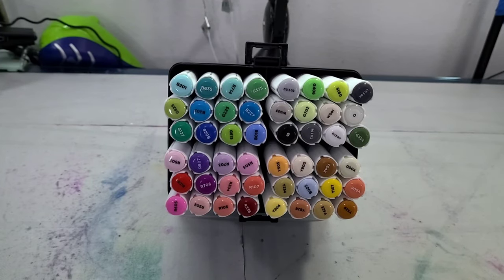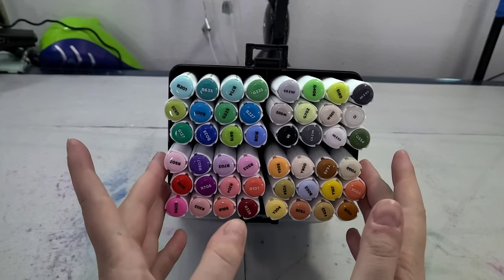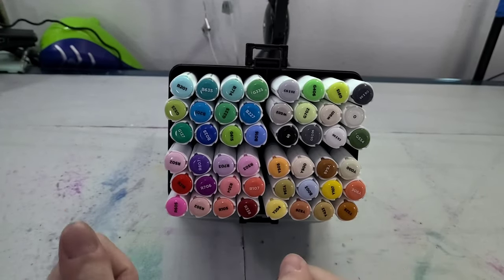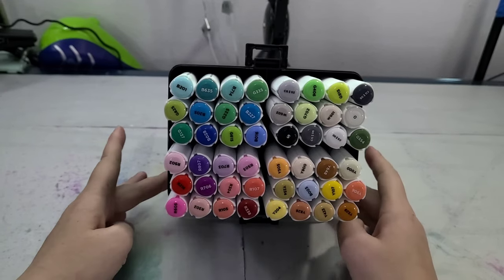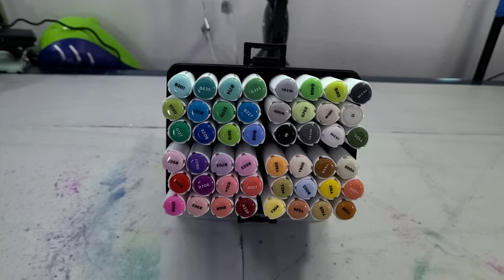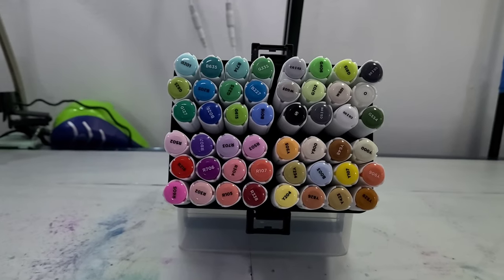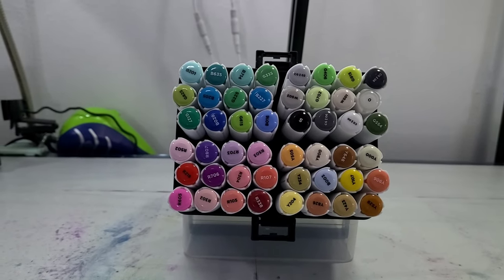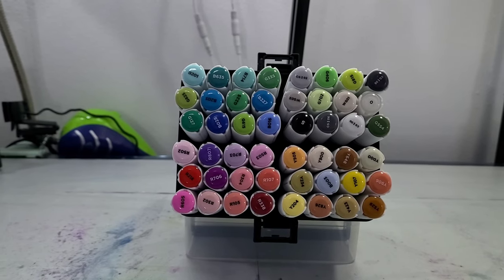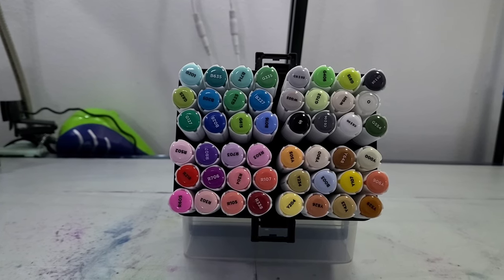Also, for my friends who, like me, like to store markers horizontally, don't want to store them up and down because you will get a dead end on one of the tips, you can actually use the clear plastic cap that's down at the bottom. I'll move the camera to show you guys. You can use it to prop up your markers and create a handy easel, and that took very little effort on my part. I don't know if it's designed to do that, but it works, so I thought I'd share it with you guys.